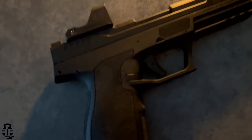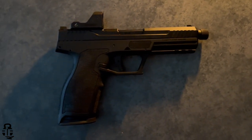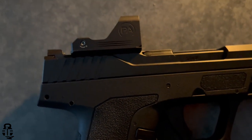The red dot does sit a little high so the stock sights won't co-witness. However, these iron sights are Glock-compatible, so if you don't like the three-dot steel sights that come from PSA, you can easily swap them with any aftermarket Glock sights — and that's something I really like. Another interesting feature is that this is a striker-fired pistol, unlike the FN 57 and Ruger 57 which are internal hammer-fired.